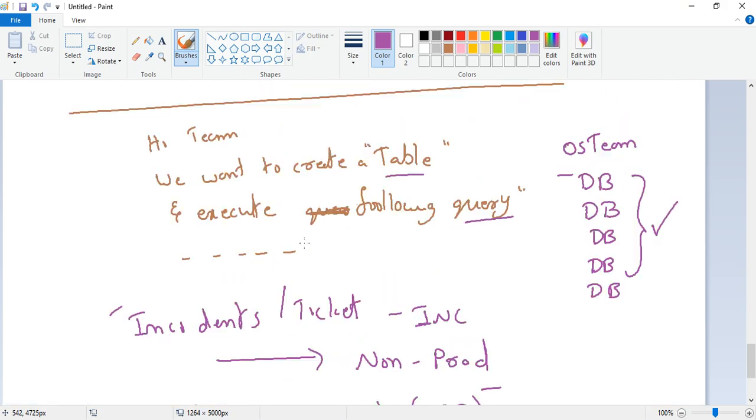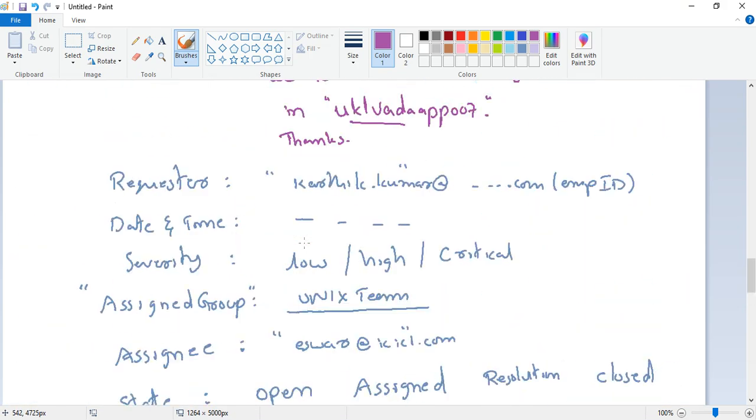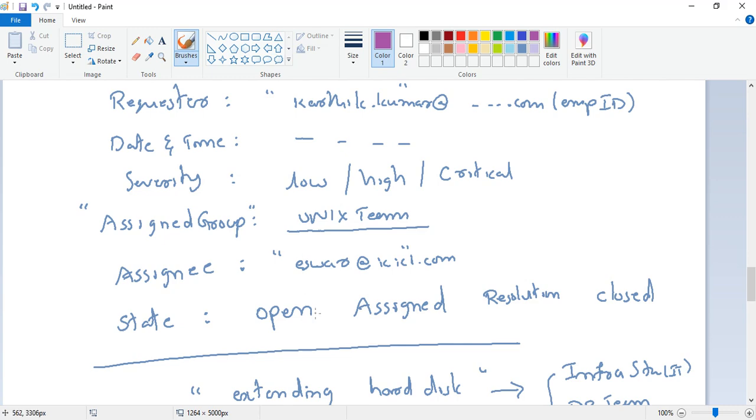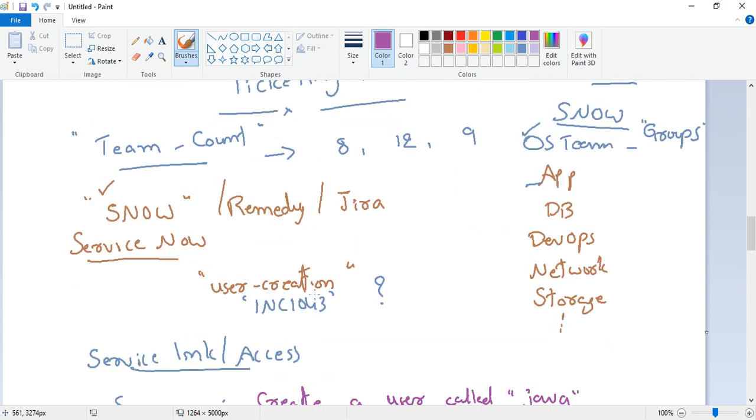Any questions? And there won't be any guy to allocate the tickets, guys. Assign the tickets on your own. You just go and open ServiceNow. Go to your OS team. Okay, so you can filter what tickets are under the OS team. Likewise, you can make a filter. Then you can check the open tickets, and what the assigned tickets are.